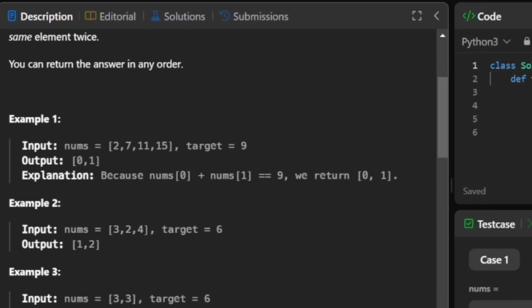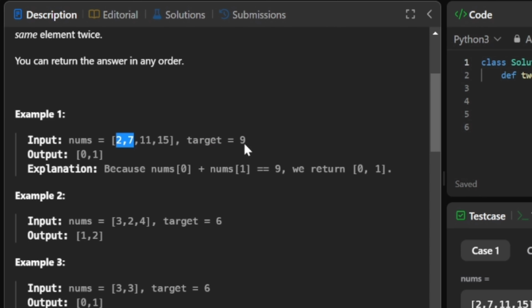That is example 1, example 2 and example 3. Here he has given input nums, that is array. In that there are 4 elements: 2, 7, 11, 15. He has also given a target equal to 9. What he is telling is if we add any two elements of an array, and it is equal to the target value, then you should return the indices of those elements. So, for example here, 2 plus 7 is equal to the target value, that is 9. So, the output given is 0, 1.